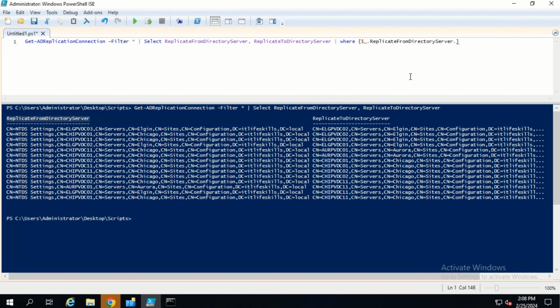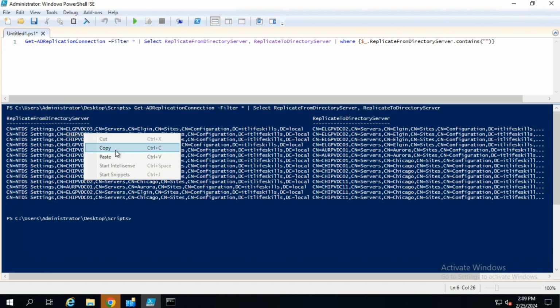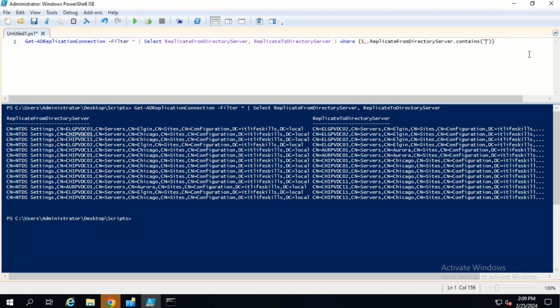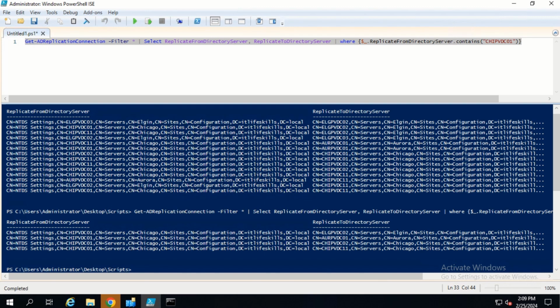And we only want to get the ones that contain CPVDC01. So we just copy CPVDC01 and paste it in the command. Now let's run the command. As you can see, this list only contains the replication connections from CPVDC01 to all other domain controllers.